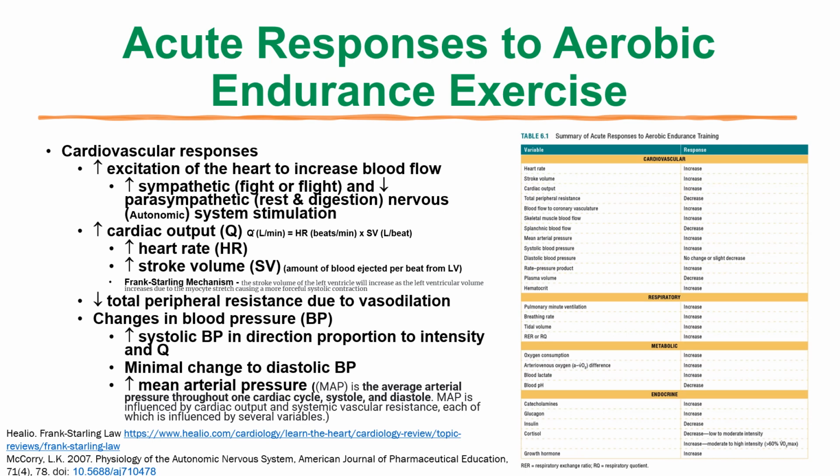Each system is dominant under certain conditions. The sympathetic system predominates during emergency fight or flight reactions and during exercise. The overall effect of the sympathetic system under these conditions is to prepare the body for strenuous physical activity. More specifically, the sympathetic nervous system will increase the flow of blood that is well oxygenated and rich in nutrients to the tissues that need it, and particularly the working skeletal muscles.